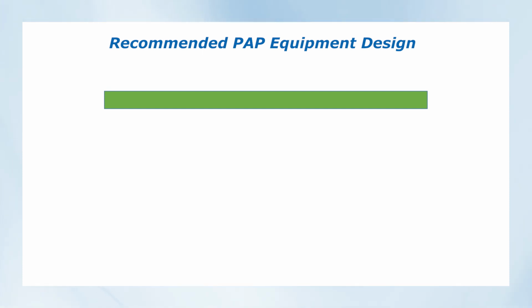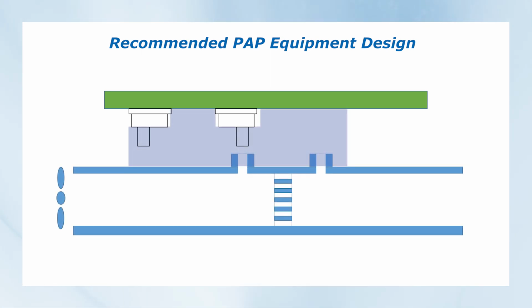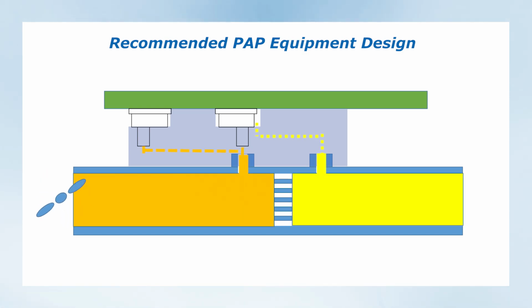In this recommended cost-savings design, 2 gauge pressure sensors are installed on the PCB of a PAP device. One has a standard 40 centimeter of water rating, while the second is rated for ultra-low pressure of less than 2.5 centimeters of water. The custom gasket seals the port on each sensor to the same pressure aperture located upstream of the flow restrictor. The standard sensor is vented to the atmosphere, while the ultra-low pressure sensor vent is sealed onto a downstream aperture. When the blower is turned on, the 2 gauge pressure sensors operate in the same manner as a traditional setup.